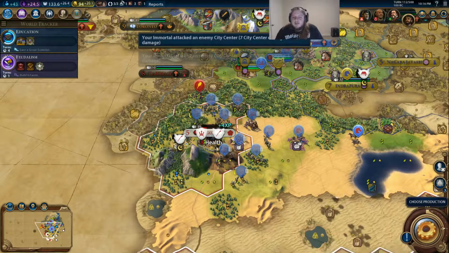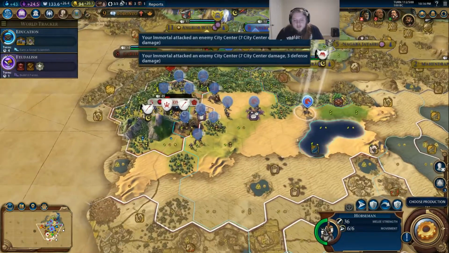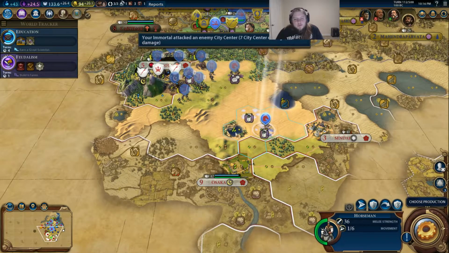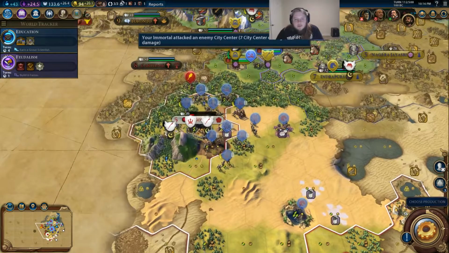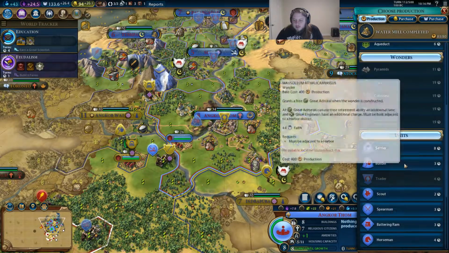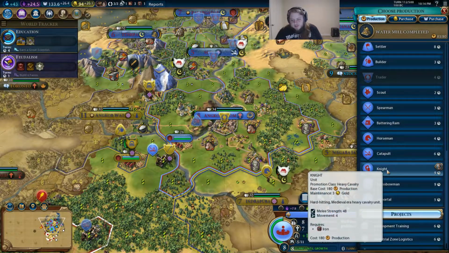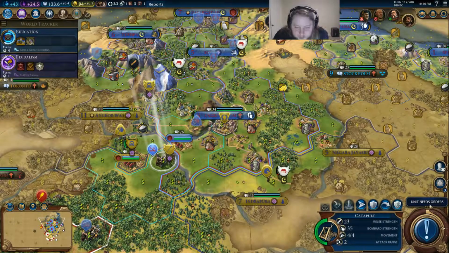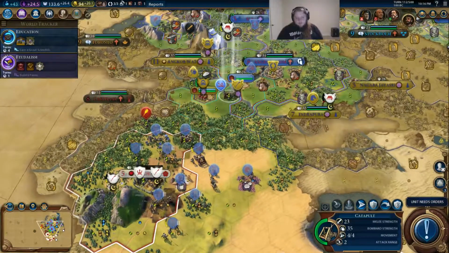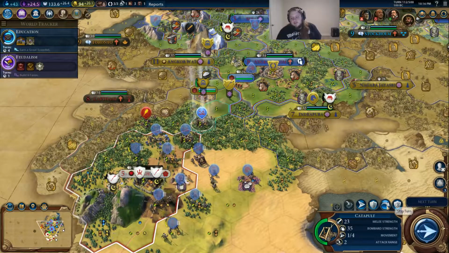So Japan, although way ahead of us in tech, has not been able to cope with our ball of death here. A little death ball is giving them a hard time. Let's build knights down here. I do want to build that other building, but knights are going to be extremely effective.